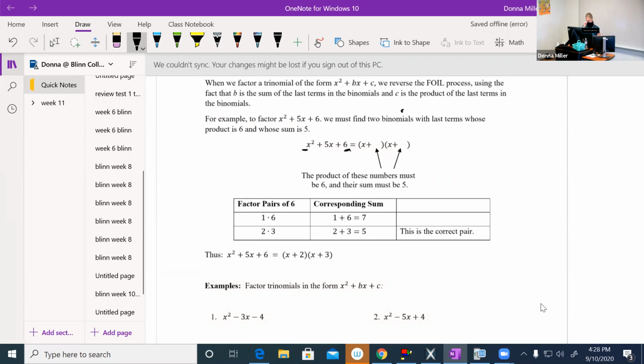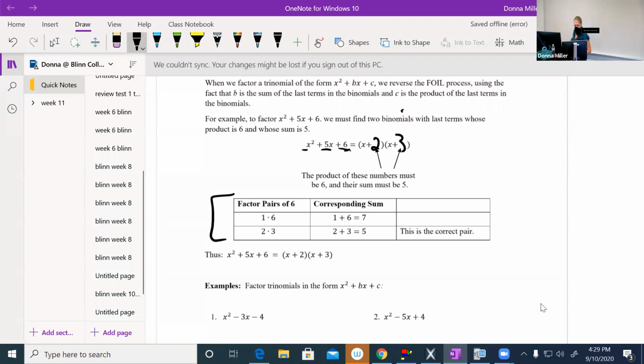All right, so what you're going to do is look at the factors of 6. See how she's written down all the factors here? 6 times 1 is 6, and 2 times 3 is 6. So I want to find a pair that adds to the middle number. The middle number is 5. So I look at those, well, 2 plus 3 is 5. So they're my factors, all right? So I will put a plus 2 and a plus 3 in here. You can do 4 and 1, but that's not right, because 4 and 1 doesn't multiply to 6. It has to multiply to 6, right? So the only factors are 2 and 3 and 1 and 6.